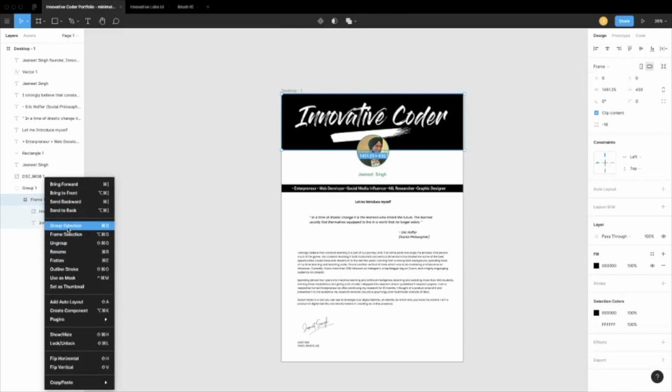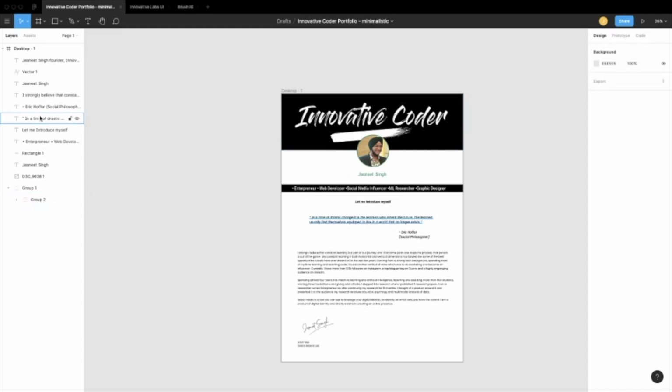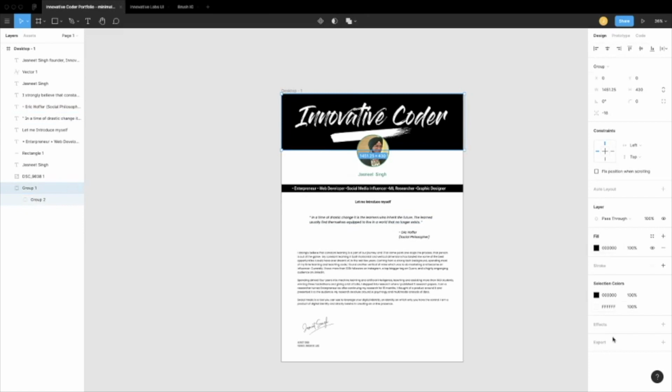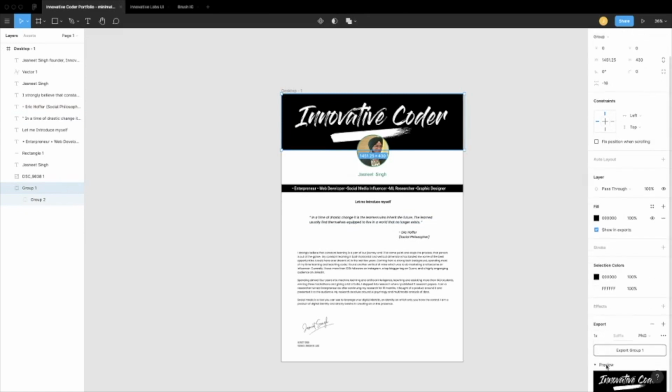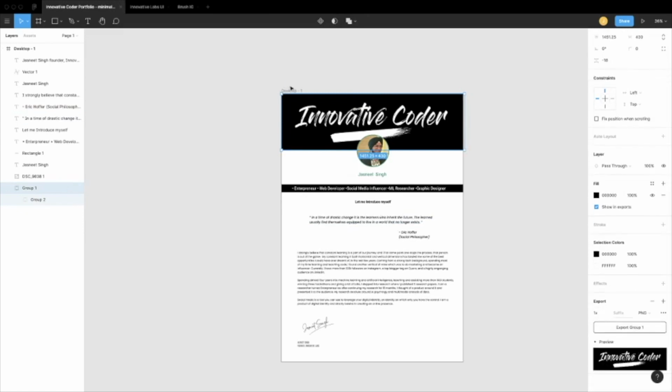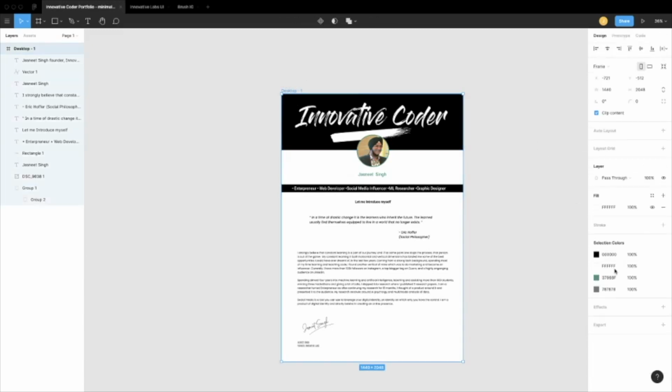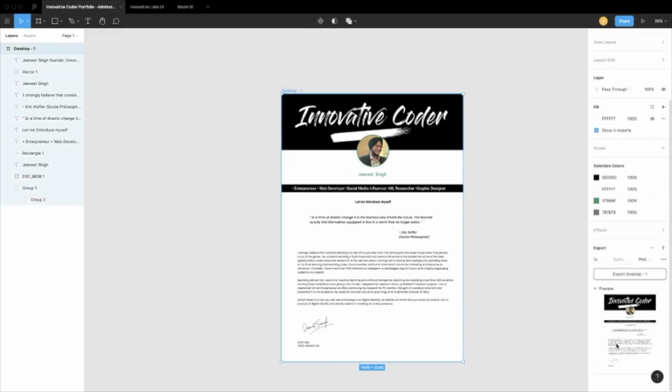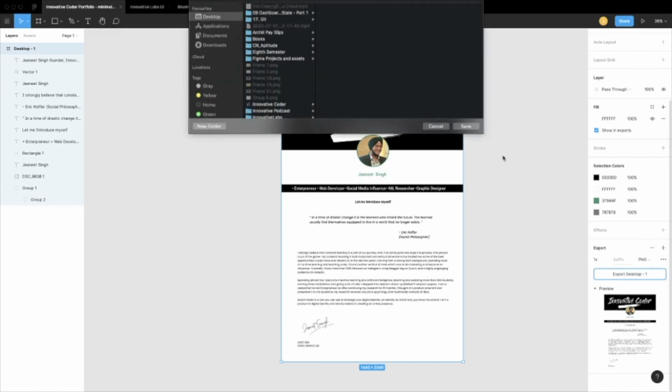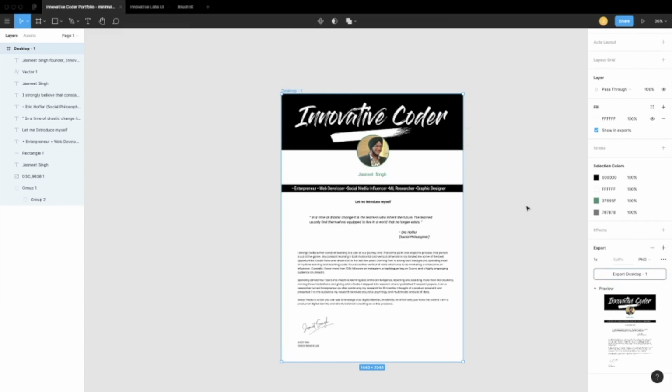Okay, let me just make it a group selection. See, this is stuff that there shouldn't be frame within frames, so that's why I'm doing that. And now what you can do is you can even export that. So you can even have a preview, not of this thing, but of complete this part, right? You have export, you have this preview over here if you are able to see that on the bottom right corner. And if you click export desktop one, you are able to export, and then you can save it over wherever you want. I won't do that.